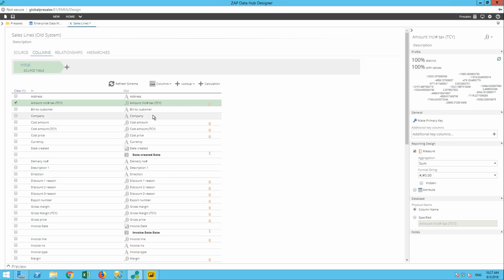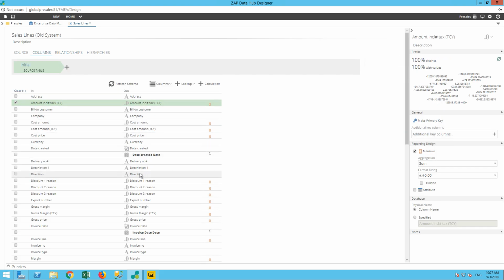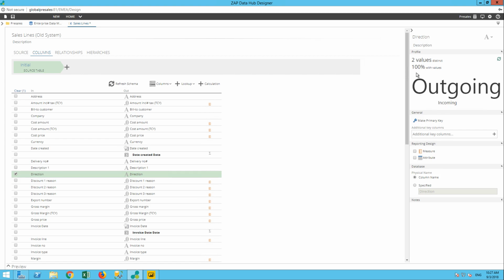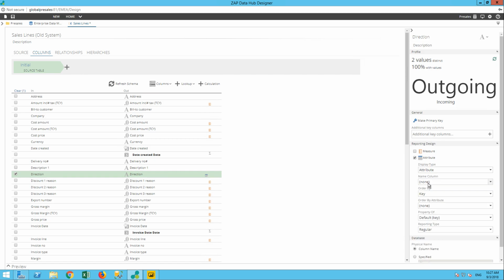Now I don't need company because, as you saw, the relationship already exists with my current ERP companies. But what I do want is, say, be able to go to direction, and you can see the two values that are within that column, and say that I want this as an attribute within my model. That's how simple it is. Very easy to administer and all point and click.